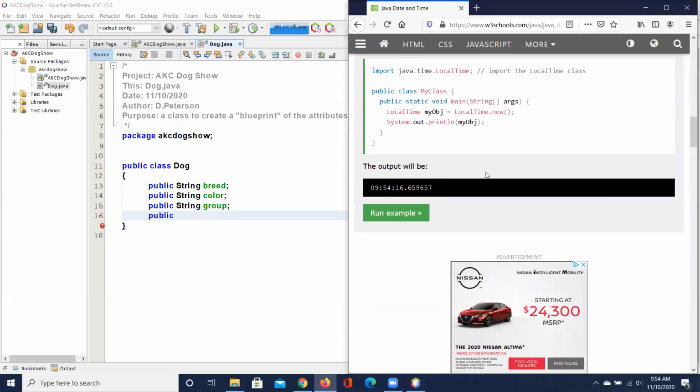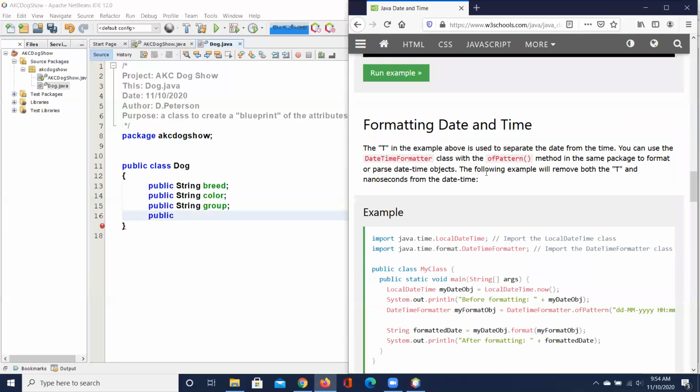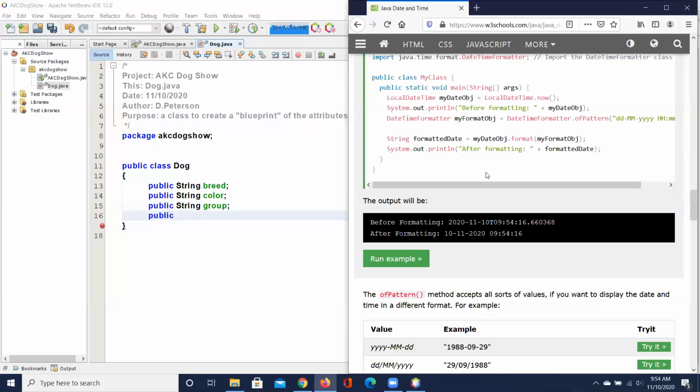It's not what I want, really. I don't want to import it.